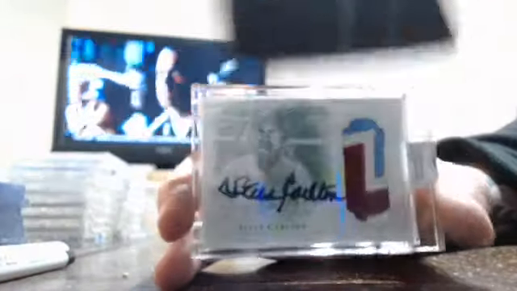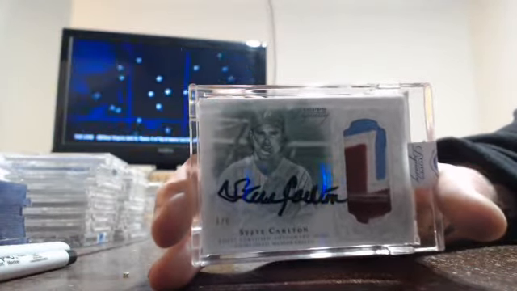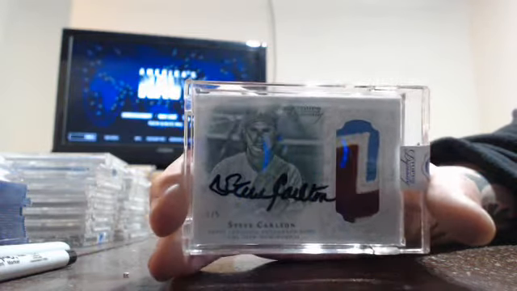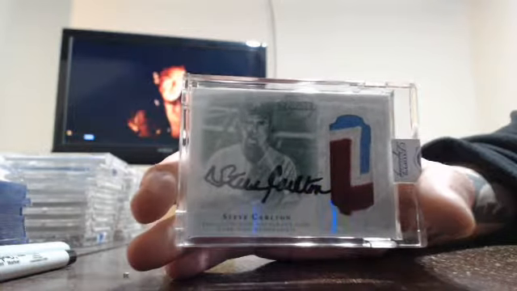Got number 2, 5. Three-colored Steve Carlton. Definitive football, we will. That's Topps. Is that Topps' crazy expensive football thing? Steve Carlton, three-colored to 5. Last one tonight. Come on, Dynasty, let's finish with a bang.